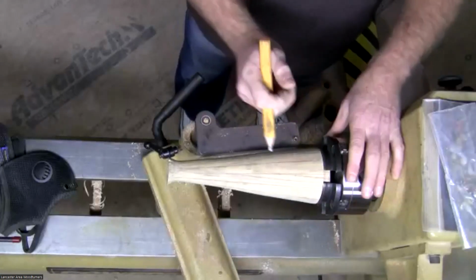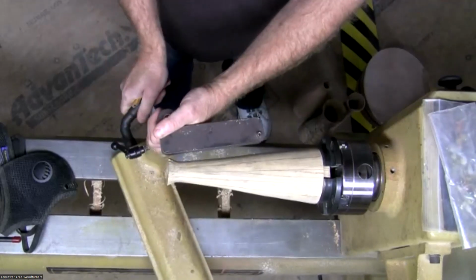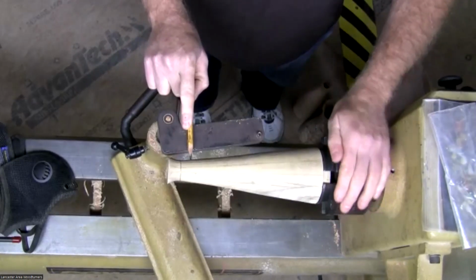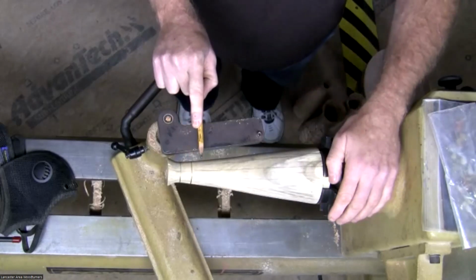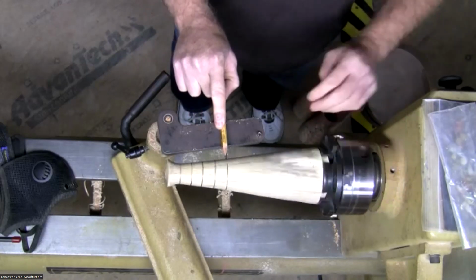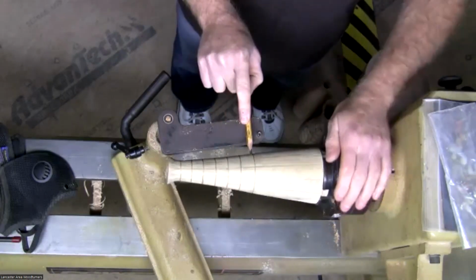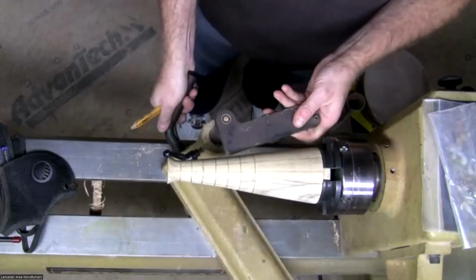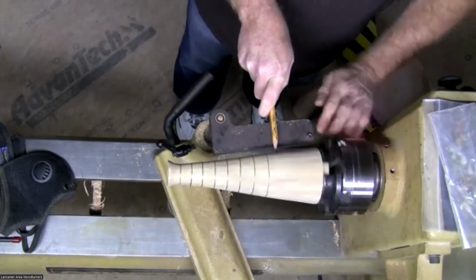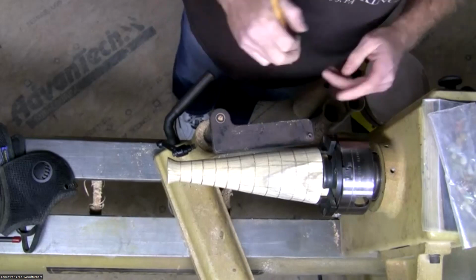So in this piece, I have all the parallel lines already drawn. And just to show you what I'm going to do, I don't have my tape measure here, but I could just hold my pencil here and just go around and just estimate maybe half an inch. I've done enough of these to kind of guess.